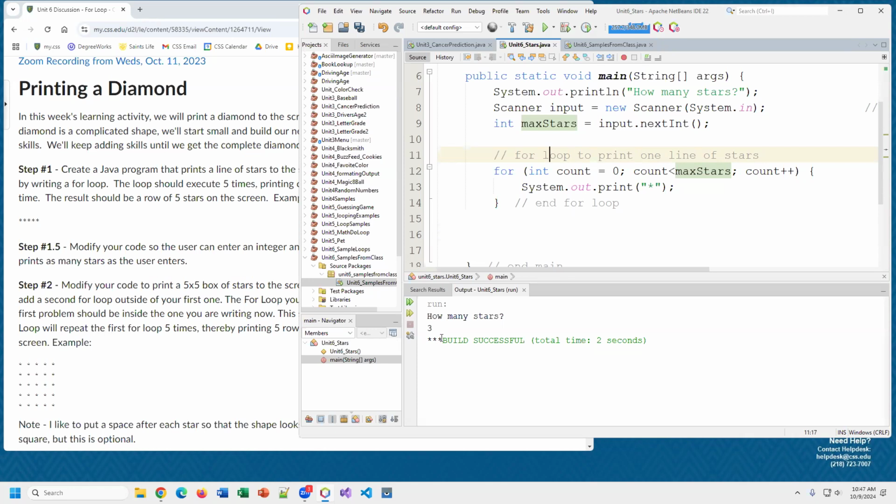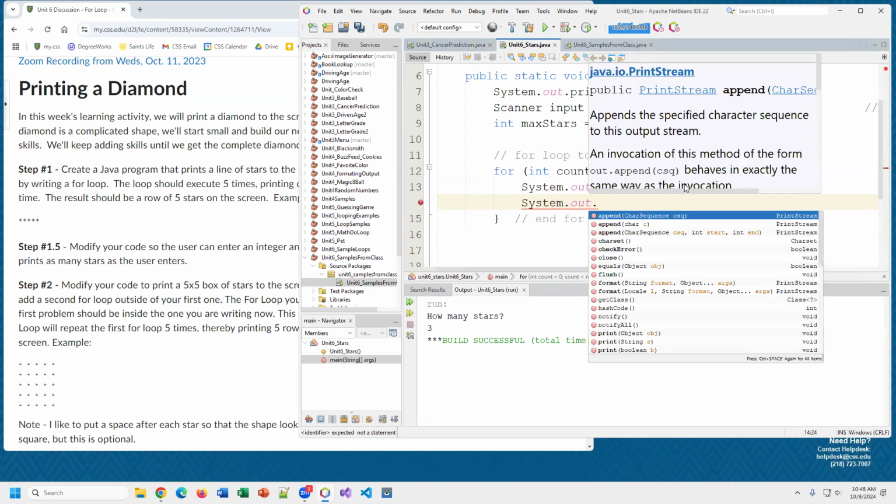So hopefully you're printing off a line of stars now and asking the user how many stars, and you're printing off that line there. So I'm printing off 1 star at a time, and I'm using print instead of print line, so it prints them all on one line. One thing I noticed is that it prints out my line of stars, but then it still has the program stuff, build successfully. I want that on a separate line. So I want to add another print line here. The question is, where do I add a print line here? Do I add it down here, or do I add it right after this one? If I add it right after this one, it's still in the loop.